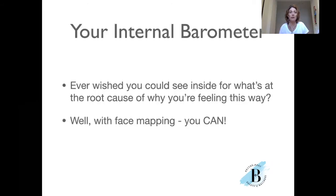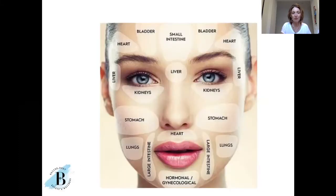It is around face mapping, but it's not as common as I thought it would be. I learned this about 25 years ago and it's so true — I practice it with everyone coming in for a facial. It's part of the way I relax the nervous system. So if you can't come in for a facial, you want to have ways that you can do this as a quick flick and cheat sheet. So here we are: face mapping. This is what it looks like, and there are a few different variations of this — I pretty much stick to this modality.